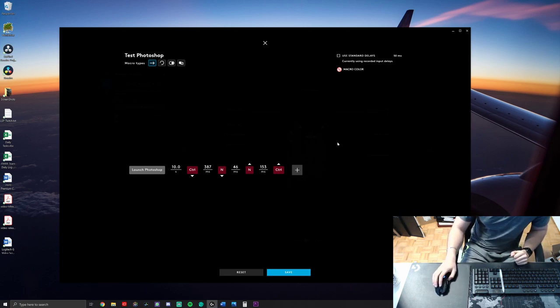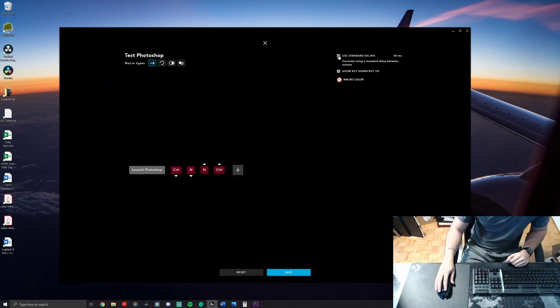So now I've got my little macro. I can go in and use standard delays if I want a simplified delay between them, but I don't, because I need to give it some time to open up Photoshop and let it process. You can also go in and show the keystrokes if you want to simplify, if you're creating a big chain of macros. And like I said, you can just keep going.